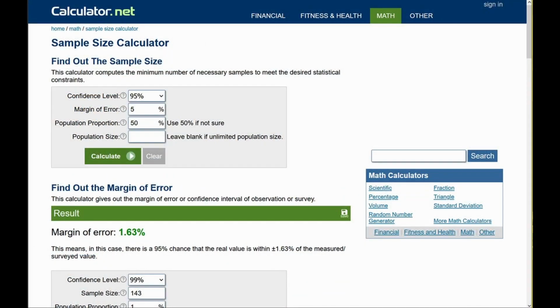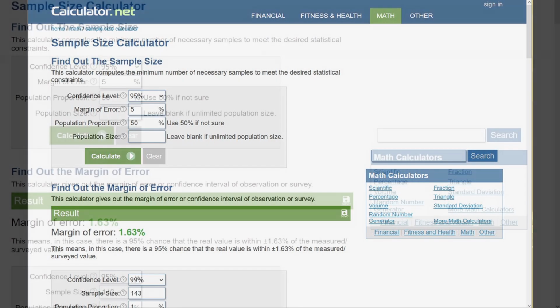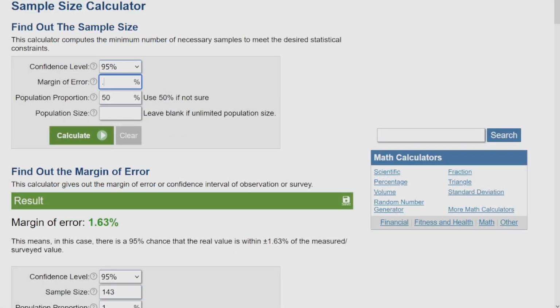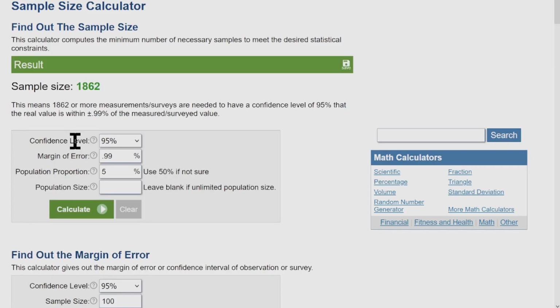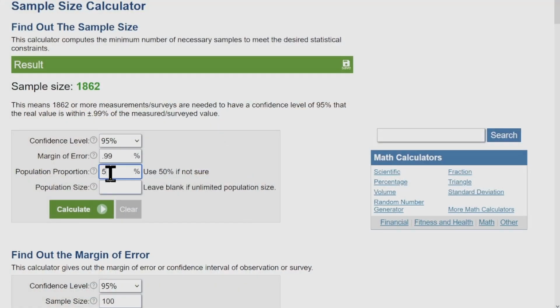Okay, the first formula on the page is designed to calculate minimum sample size. We plug in 5% population proportion at 95% confidence level and with a maximum margin of error of 0.99%, and we get 1,862. Okay, that's for 5%, it's 1,862. What about 6%? 2,211, and it goes up for 7%, 2,552. That's the potential size of numbers we are looking at.